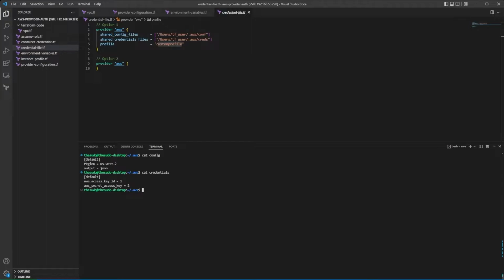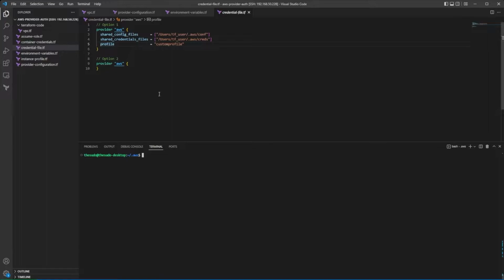By default, it's specified as default. So if we don't specify a profile, the AWS provider will automatically use default. And we can also leave the provider block blank and not set environment variables, and our provider will source those credentials from this file because it is the only place they exist.